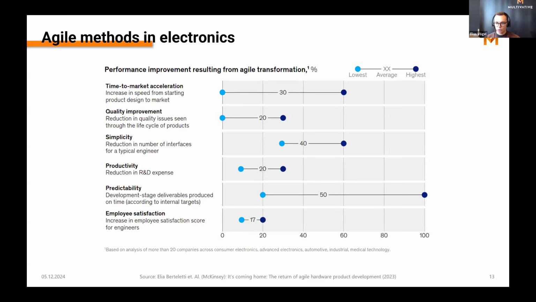And what they found out is that the average time to market acceleration was about 30% for the companies that switched from a traditional to an agile development methodology.